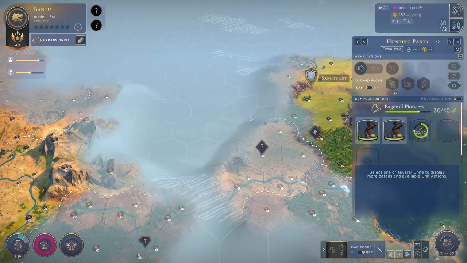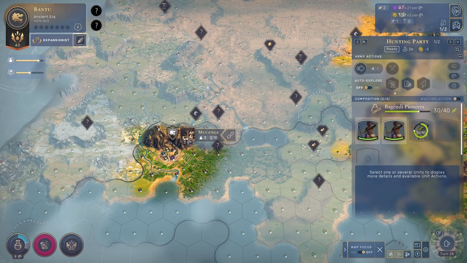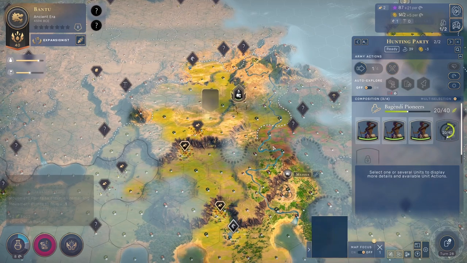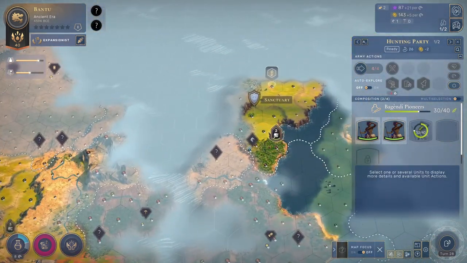Ooh, we can hunt the animal that spawns from there. So as you can see, we have a lot of ways to gain a nice amount of influence, a good way to gain population, and once we get the expansion going, we have a good way of getting expansion stars as well. Alright, hunt. There's nothing better than hunting elephants, so we gotta get that done.